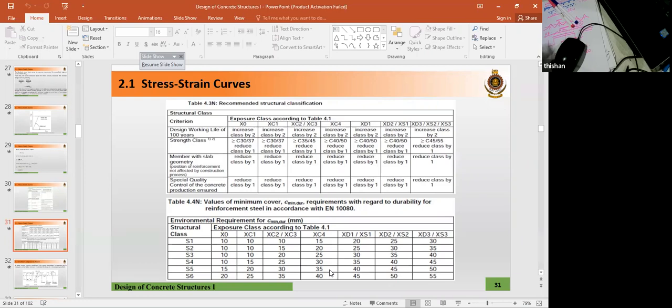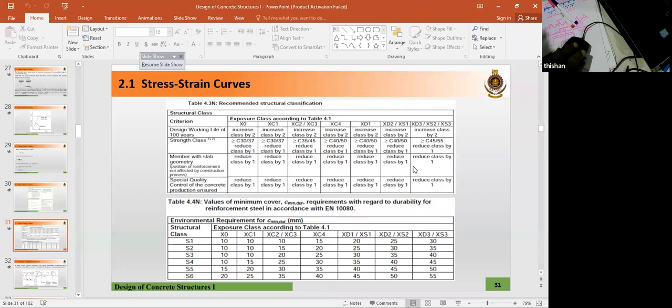if I'm using 40 to 50 megapascal concrete. But on the other hand, if you are using lower strength concrete, like 45 megapascal or 37 megapascal, you cannot reduce the class by one, so you will need higher cover. So this is how you will work out the cover requirement according to Eurocodes. So Eurocodes are very stringent with the concrete quality, and that's why the lecture that I did on how to achieve a good quality concrete is important.